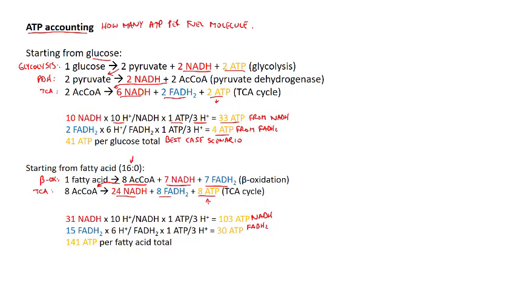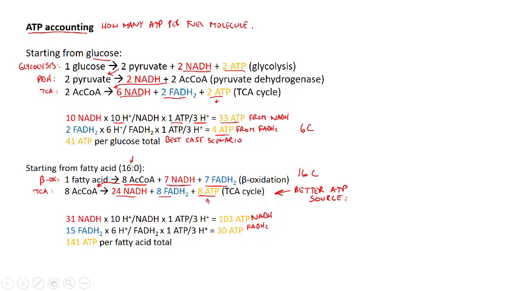All right, so what do we notice here? We notice that a fatty acid gives you a lot more ATP than glucose does. And that's not really surprising because remember, we have 6 carbons to oxidize up here in glycolysis and 16 carbons at the bottom. However, if you were to take the ratio of ATP to carbon atoms, you would find that the fatty acids still give you more ATP than the glucose does. And why is that?